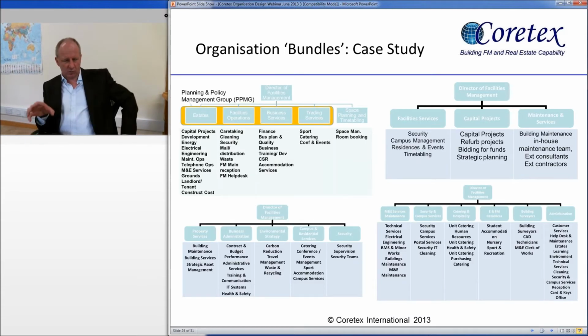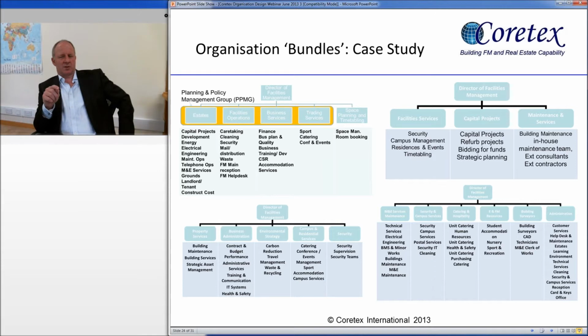So, first of all, what we did was we went not only to the host organization, but we benchmarked them with other similar organizations. And you can see here this span of control difference between each of the organizations, who are fundamentally doing exactly the same thing. So you may say, should we have 5 bundles? Should we have 3 bundles? Should we have 6 bundles? And in fact, if you reorganize them, you could end up saying they've all got broadly the same things in them.